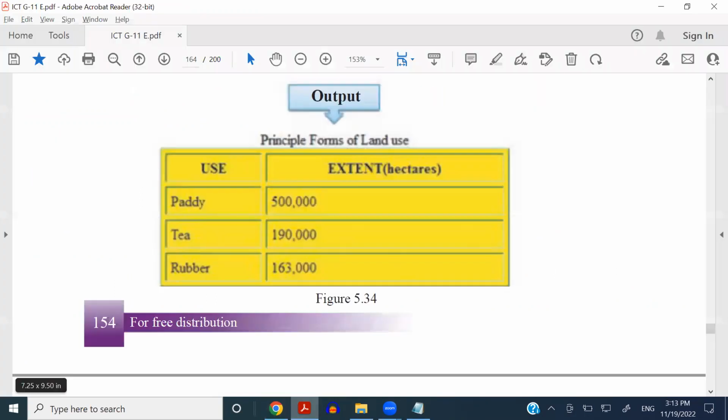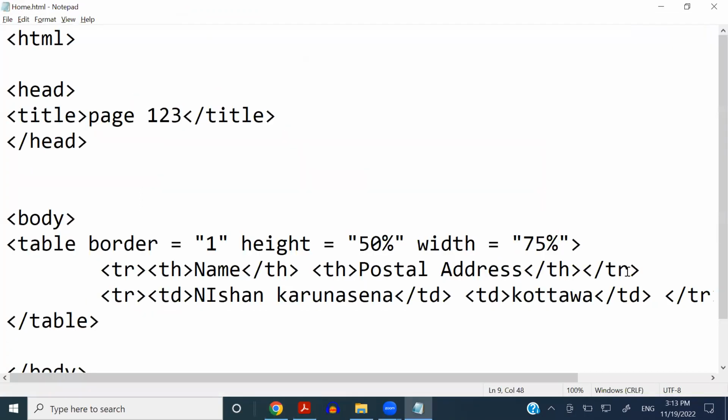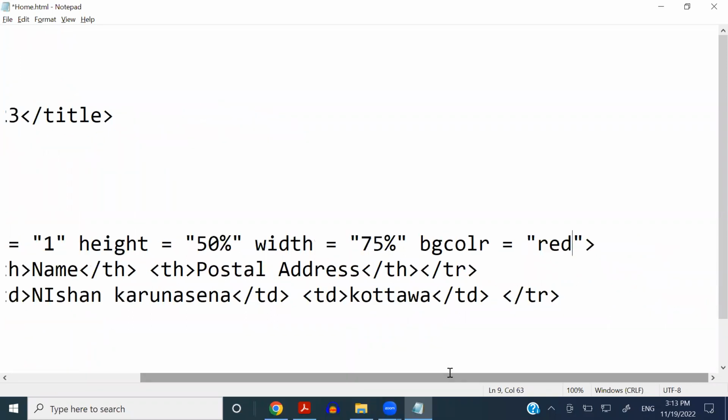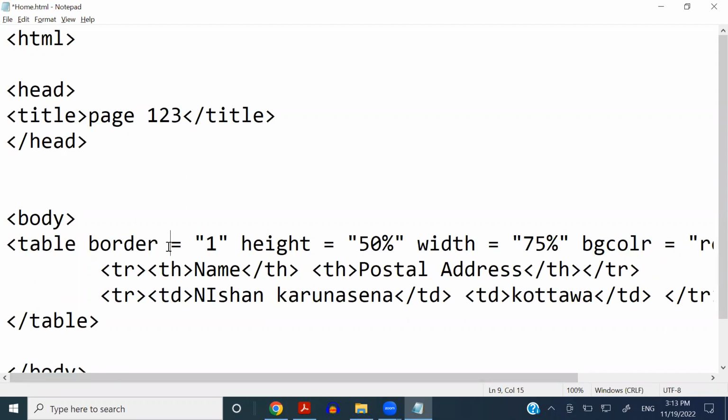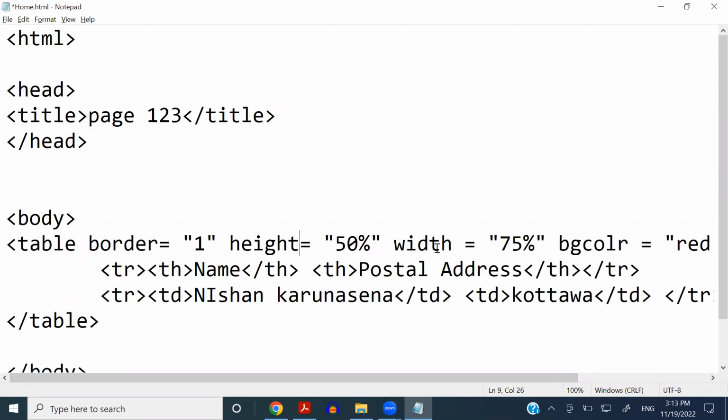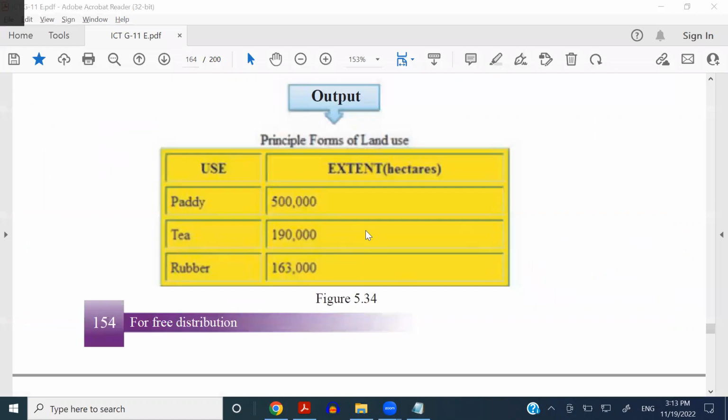Then we can use BG colors. Look at this. If I choose BG color over here, I say it is red. Look what happens.